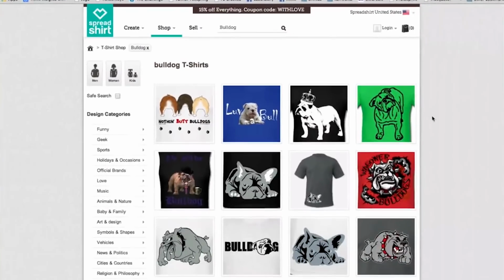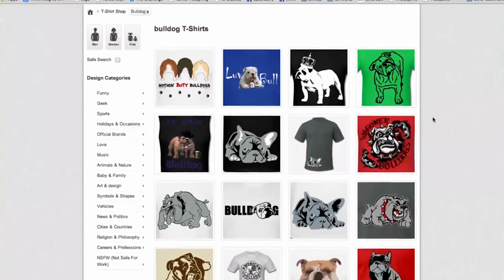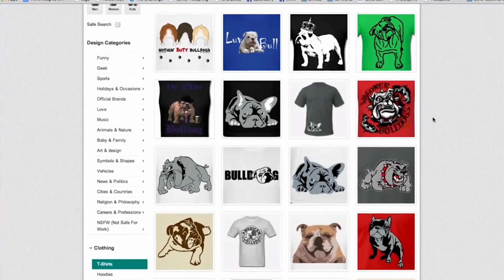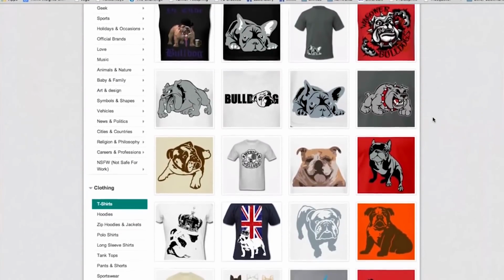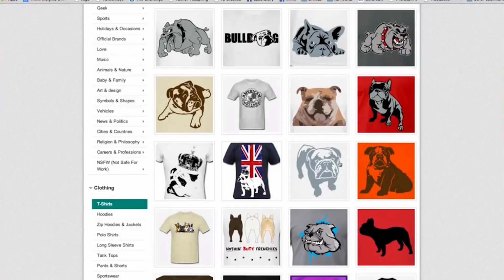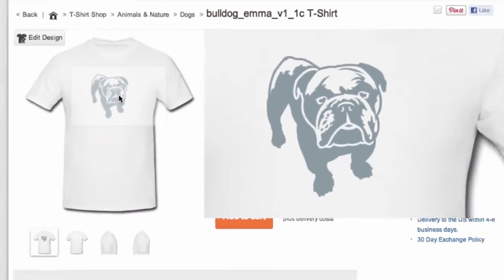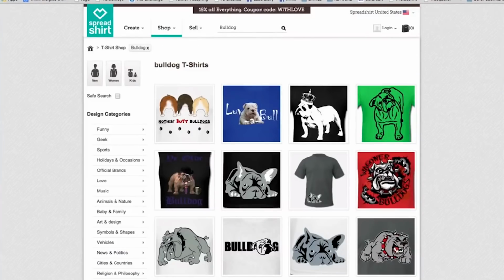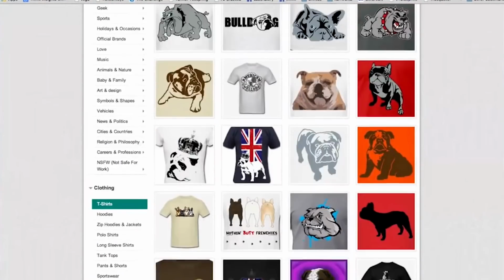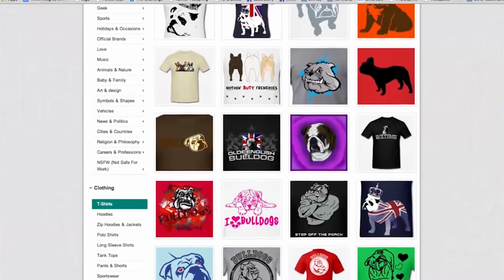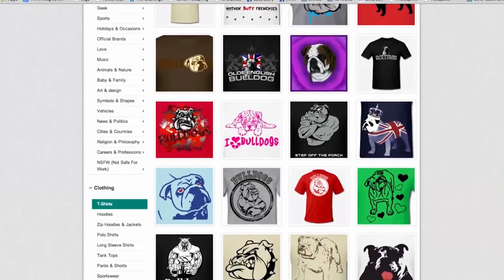The problem with sites like this is that it's hard to tell what designs are selling because they don't tell you. So you just have to go by your instinct about what kind of design would sell well on Teespring. But as long as you have a fairly decent design, you could pretty much sell anything on Teespring as long as you find the right audience and put it in front of their eyes. So that's pretty much it. You can browse Spreadshirt a bit until you find a design that you want to make a variation of.